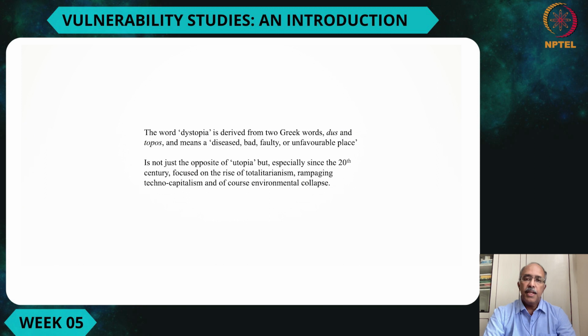What's important to recognize is that dystopia, as it is used today, is not just the opposite of utopia. In the 20th century, dystopia has meant a place which is marked by totalitarian governments, totalitarian regimes, an excessive technological use, technological dominance in fact, capitalism, and for our particular purposes, environmental collapse.